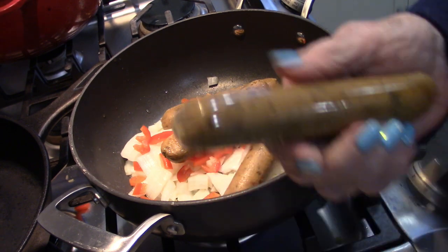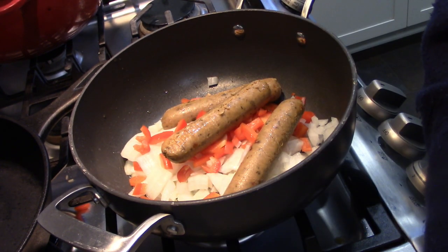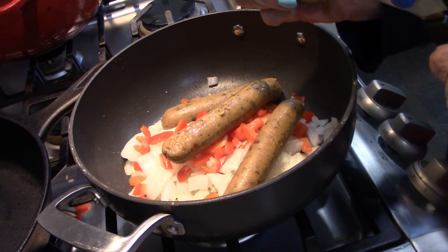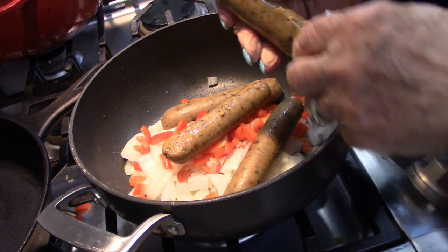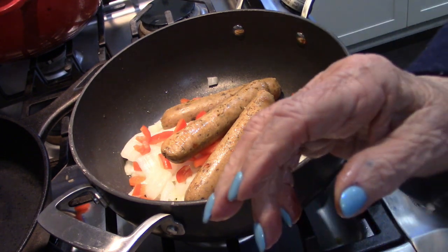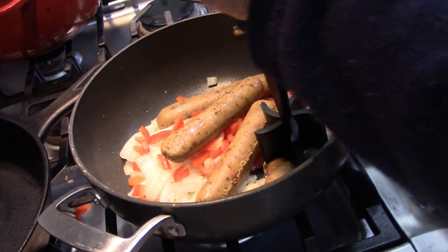I love it. I had one back in Florida, and I bought one for the guys here when I started making some of these casseroles that required chopping of meat. So here we are. This is the last of the sausage. And now we'll get the meat chopper and get it chopped up into the pan.